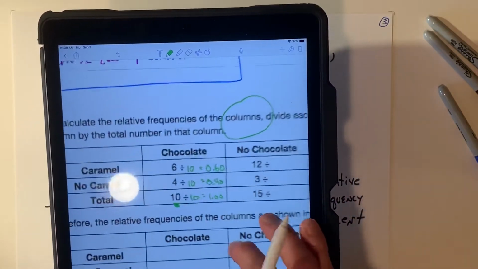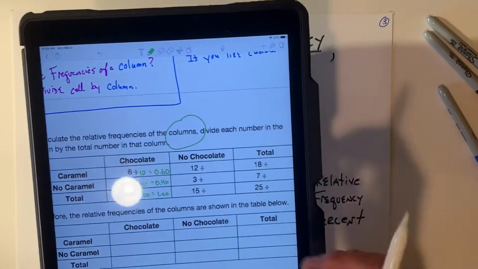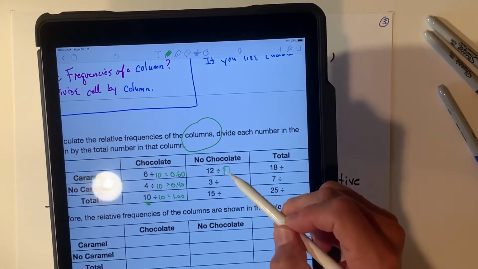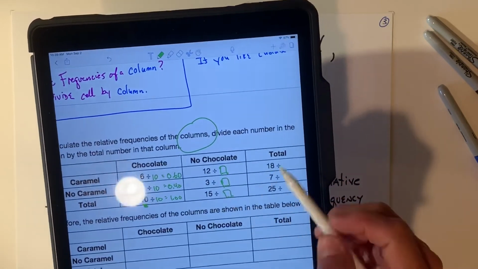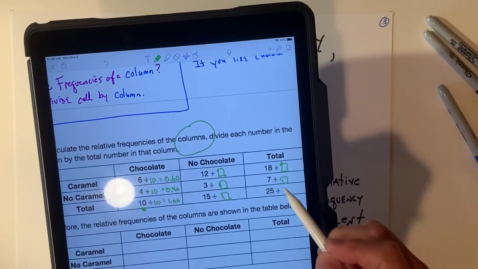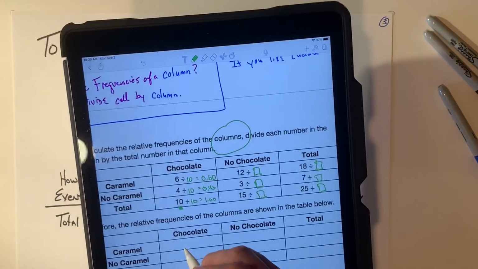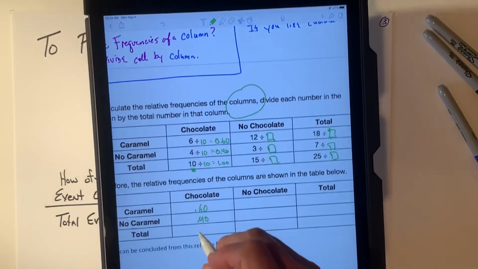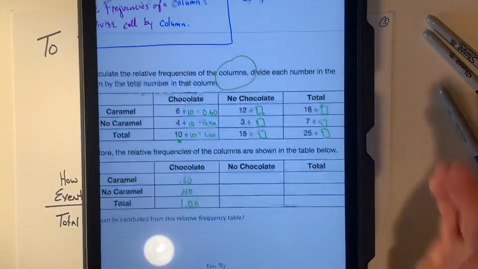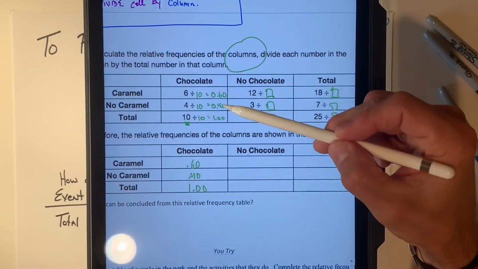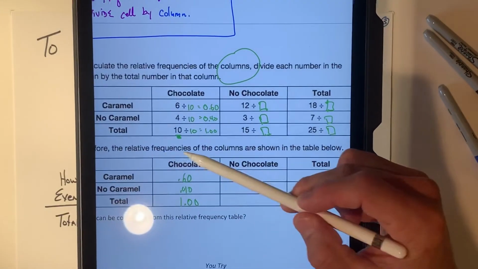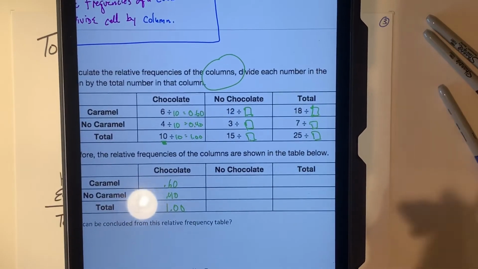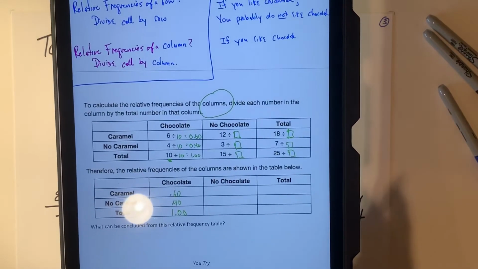Now, I would encourage you right now to go ahead and pause the video. What I'm looking for right here is that you fill in the correct number in each of the spaces in the first chart. And then the answers, actually, I wrote them on top. I could have written them down below. And hopefully I'm not off the video screen here. You'll notice that I'm going to write your relative frequencies in the relative frequency chart that's below. All right, I'd like you to pause and go ahead and complete that next table.